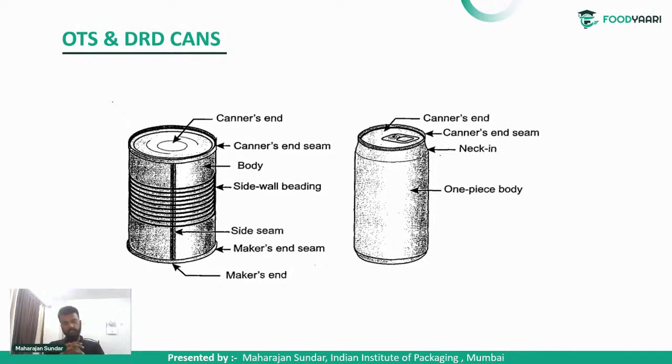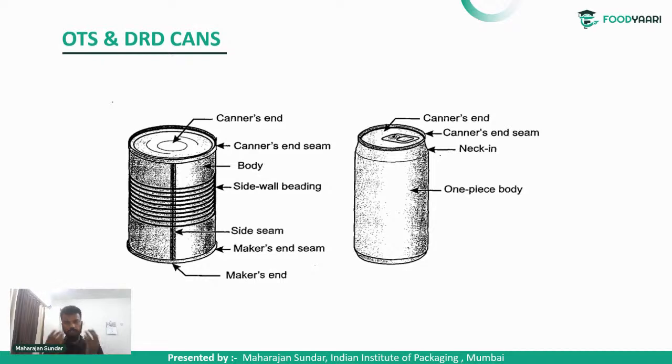Why is it known as a three-piece can? The three-piece cans are called so because the top closure, the bottom closure and the body are made separately, so that by various mechanical actions the three parts are put together and then it is packed. Hence, it is known as a three-piece can. And why is it known as a two-piece or draw and redraw can? Two-piece cans have only two components. One is a one-piece body, and it has only one closure at the top. And the three-piece can has a maker's seam end.